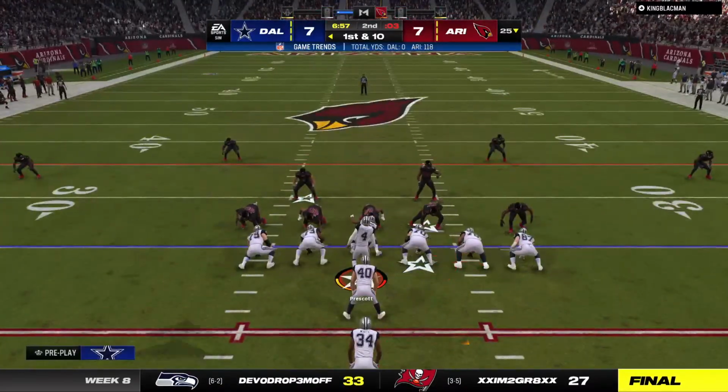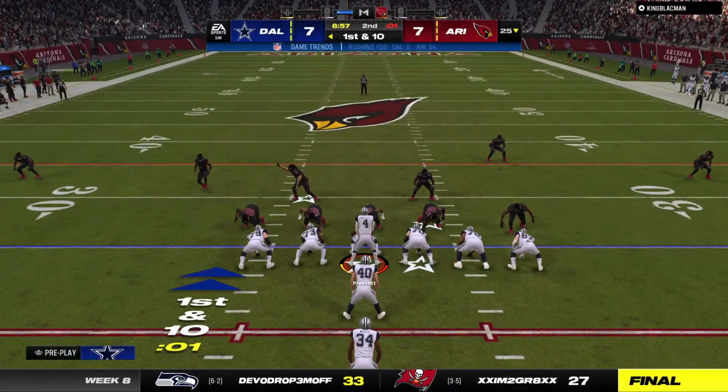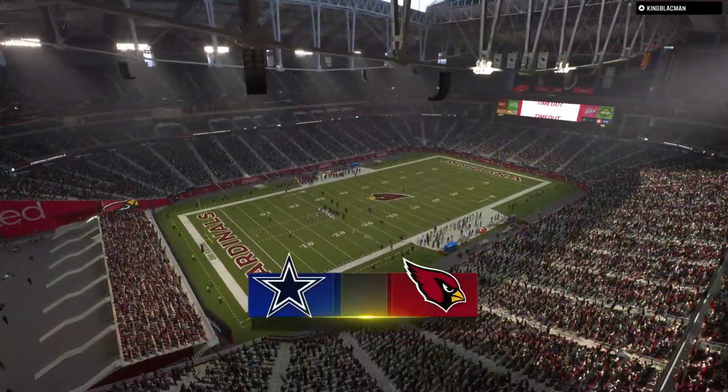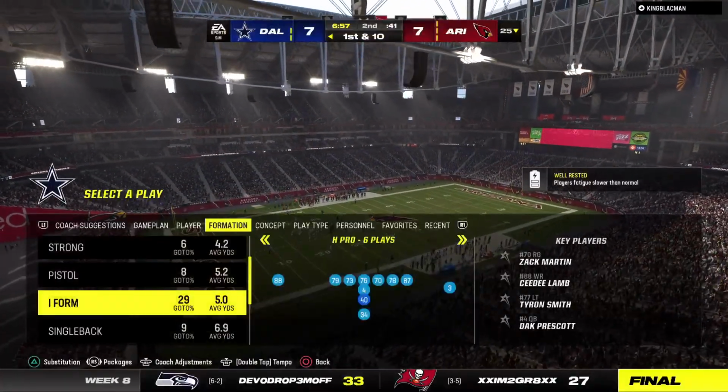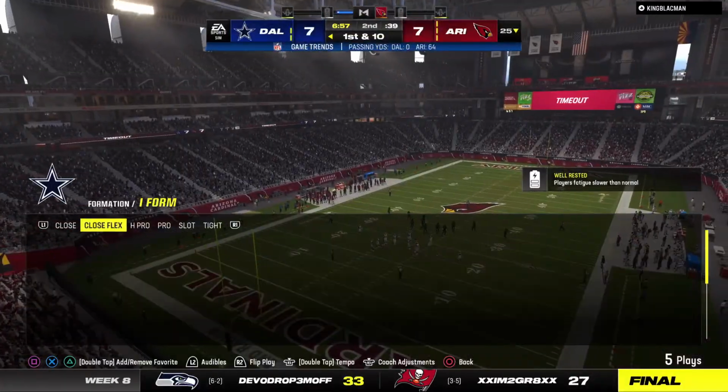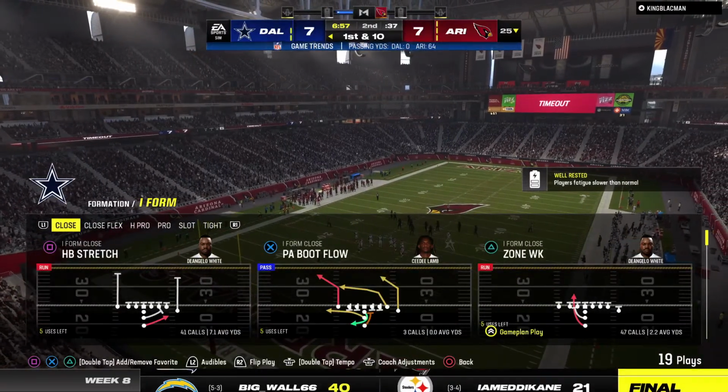So Prescott of the Cowboys now with a 1st and 10 at their 25-yard line. Now with just 1 second showing on the play clock, we're going to get a timeout. They'll have 2 remaining as we step aside here in this 2nd quarter.